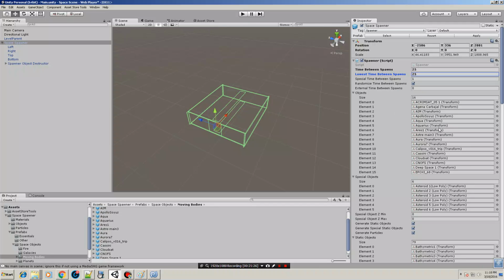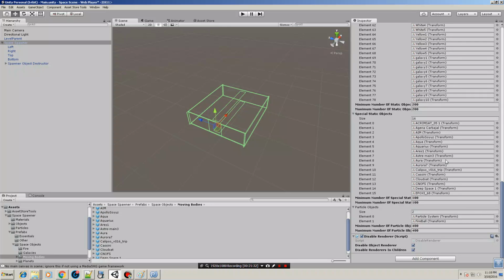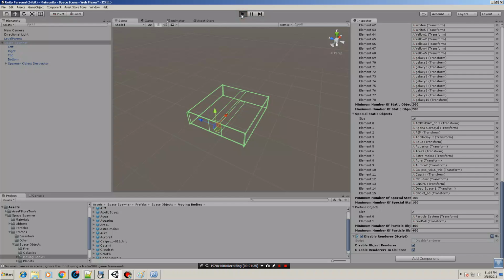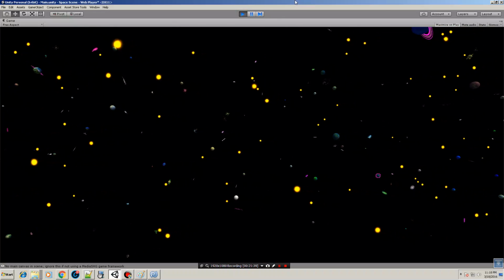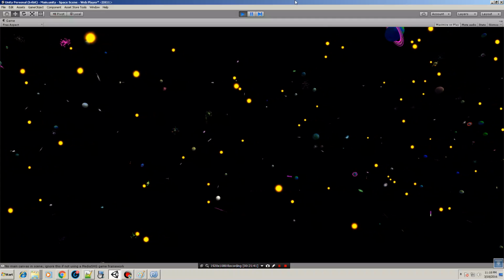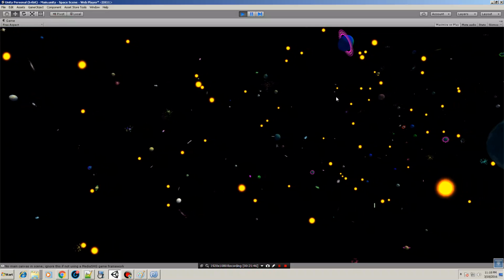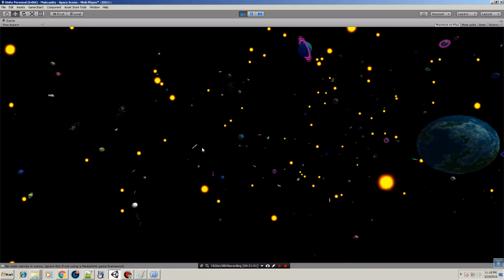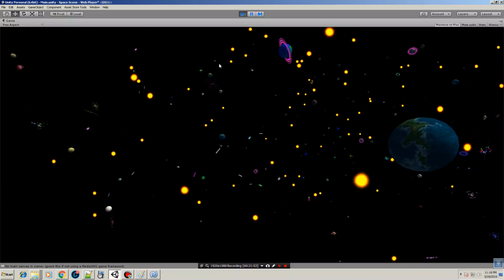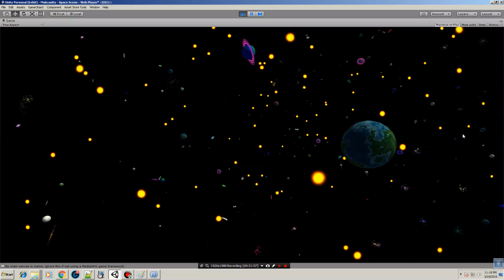So now we're going to have a lot of spacecraft flying around, but there's not going to be that many planets, and there's not going to be many particle systems. As you can see, there's a lot of little spacecraft flying around here in the scene, and also your asteroids are flying around.